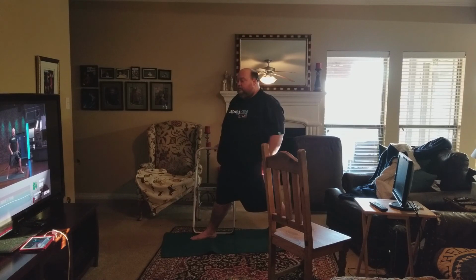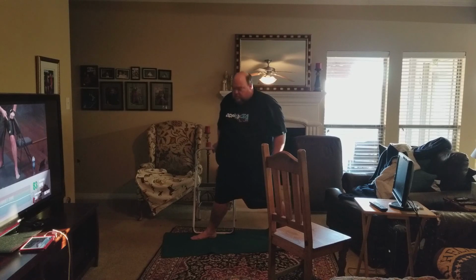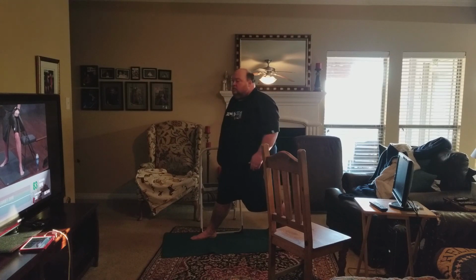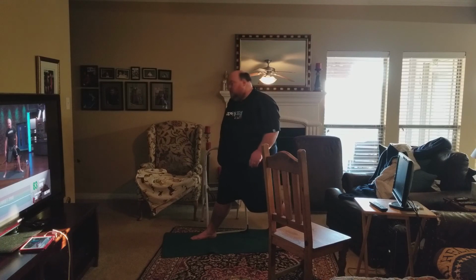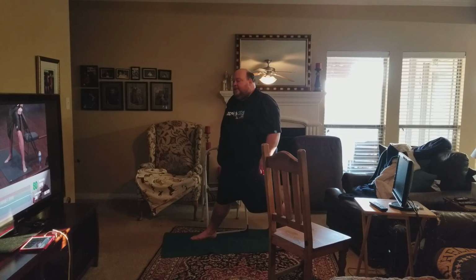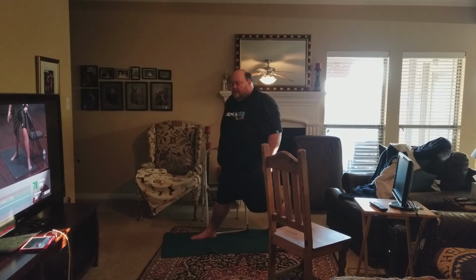Now let's take a look at what my legs are doing here. Notice I'm holding on to the chair here as I'm doing this. So my right knee is right over my right ankle. My toes are pointing forward. My left foot is not pointed out like this. My heel is turned out so I can move my body forward and square my hips. My leg is completely planted, straight, flexed. My pinky toe is planted in the mat.